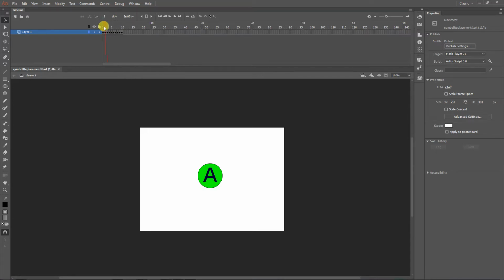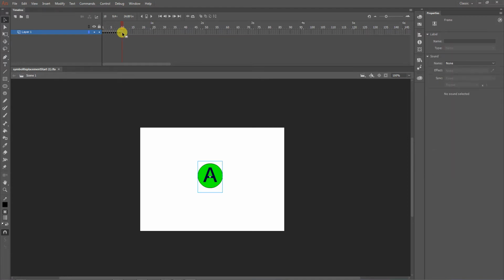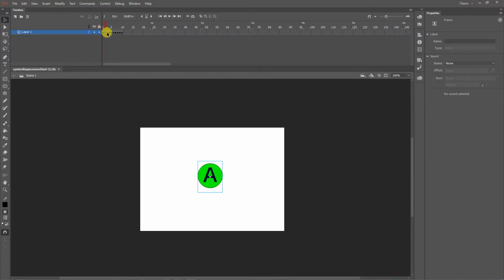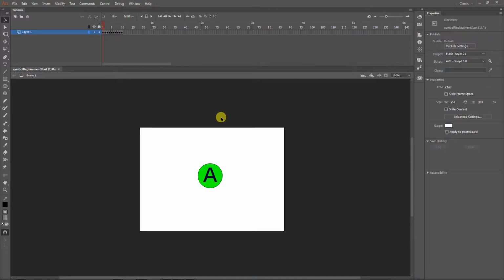So this is all of the various frames that play in the animation. Think frames of film, like picture a film reel running through a projector. That's what these are. And the more of them you have, the more time you have. So technically we have 10 frames for 0.4 seconds worth. Don't worry, we'll make it slower. And right now it's exactly the same on every frame, which is on purpose because I'm going to show you how to swap out one symbol for the other.